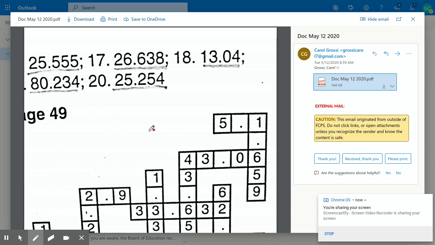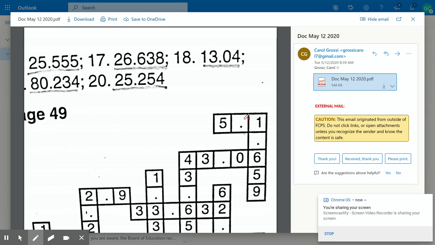Math friends, I am going to upload this image for you for your subtracting of decimals. They already lined up the decimals for you to subtract, so hopefully you didn't have any trouble with that. But once you got your answers, you had to put them in the crossword puzzle, and you do put the decimal point in. If you've input your answers correctly, then your numbers will line up with each other.